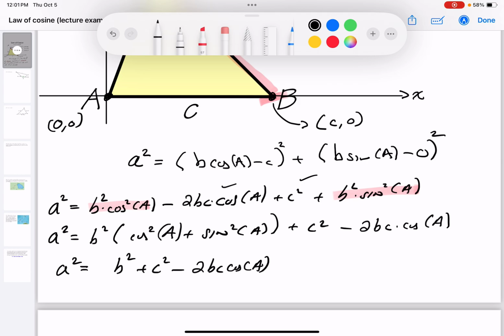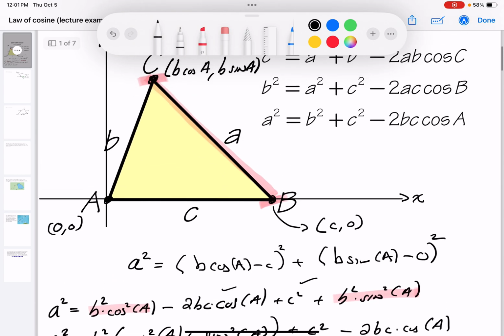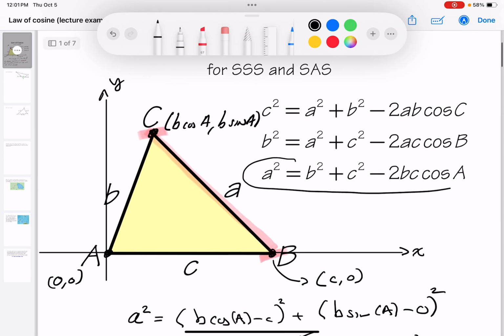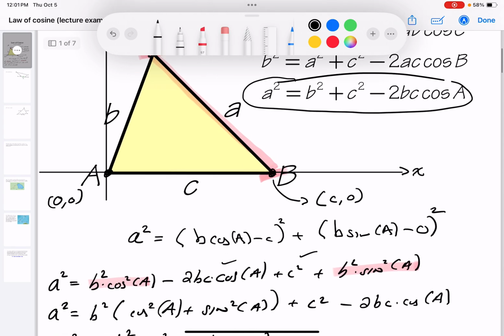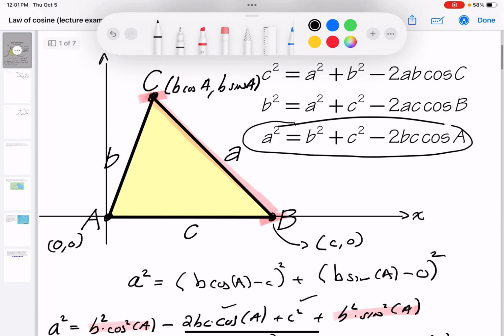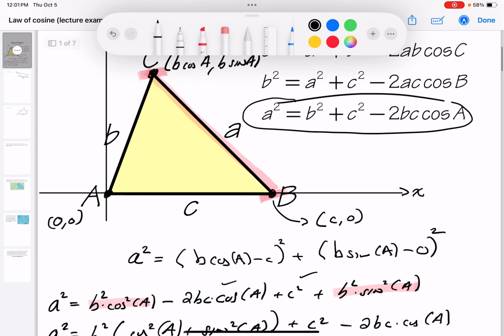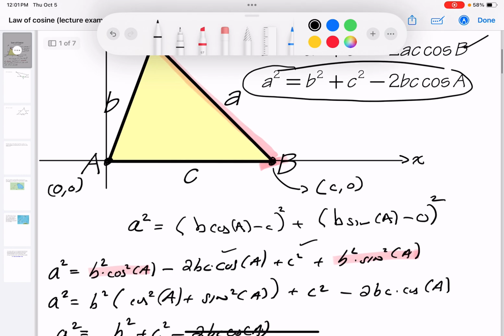All right? So I'm going to say, did I get one of the formulas? I did. Which one did I get? I got this one over here. Again, a squared equals b squared plus c squared minus 2bc cosine A. Now again, your teachers may ask you to derive that. It really depends on your teacher, but I'm going to say you should be able to derive that on your own. What I'm going to do now is start doing the problem set. Well, before I do that, I should point out you could permute these letters around and you get the other formulas if you did that, permute them around.